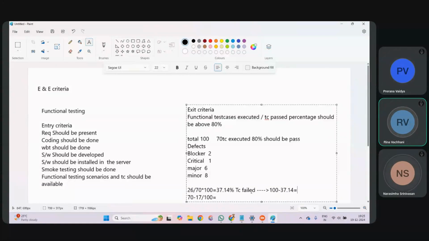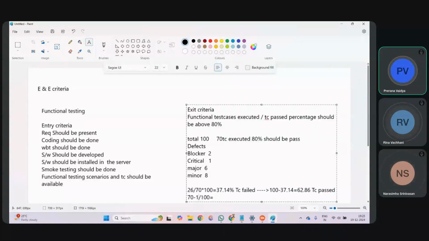How much? 62.86. So 62.86% test cases are passed now. Got it? If you add both, 62 plus 37, it will become 100.